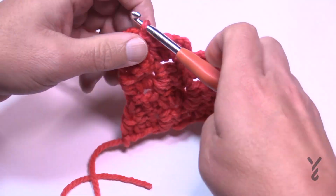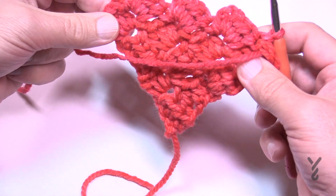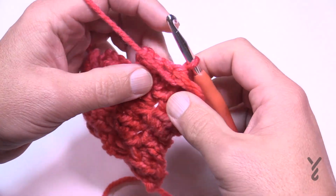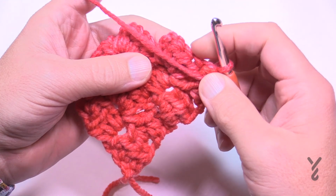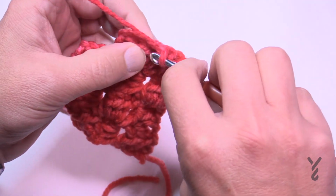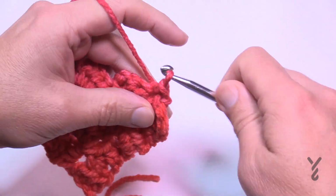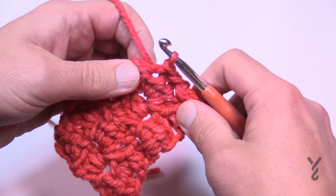So let's turn our work and do row number 6 in the diagram, and again this will apply for anything that you're doing a decrease with. So row number 6 in the diagram, right where we're sitting, we have to slip stitch over 1, 2, 3, and then into the space. So right where we're sitting right now, we're going to slip into the top of the first 3 half double crochets. Again, provide a little bit of slack. If you're too tight, it makes it into a diamond shape.